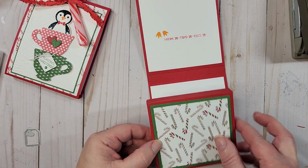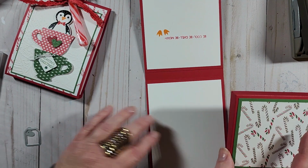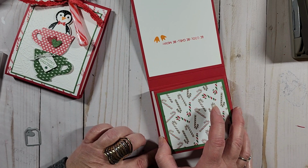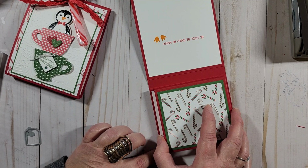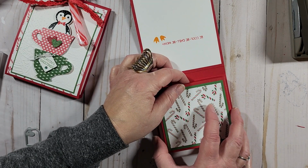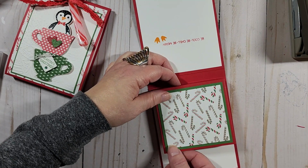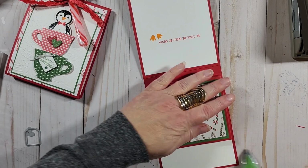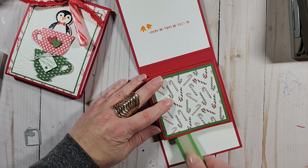So I'm actually going to turn this upside down so I can see what I'm doing. And you're just going to center it. Oh, I'm so sorry. You're going to center it in there, right above the score line. Hopefully I don't get my hair in there. And just lay that down. And once you're pretty centered, then go ahead and press it down.